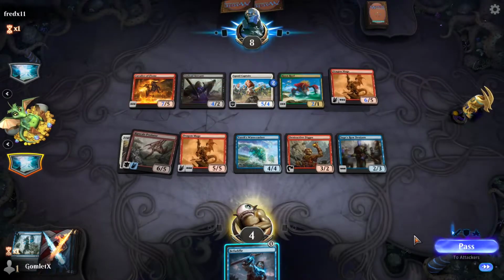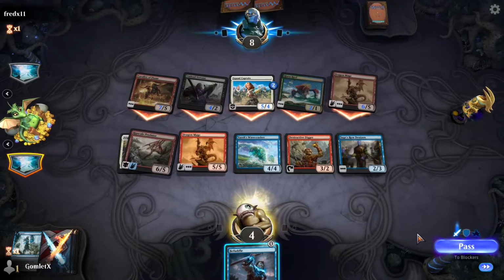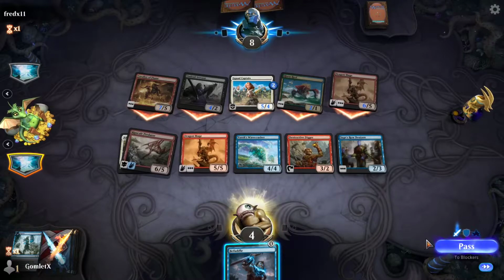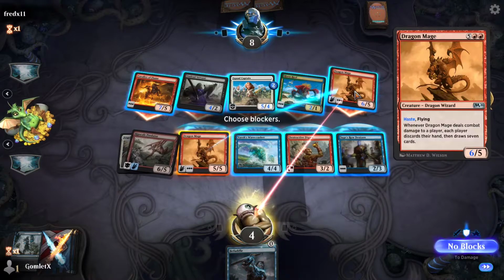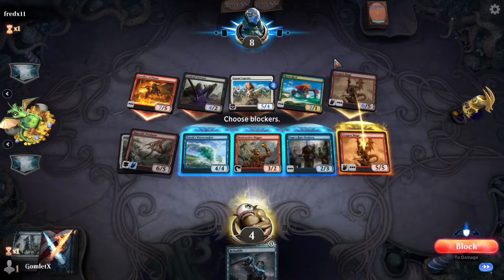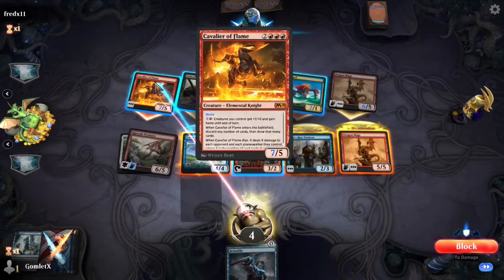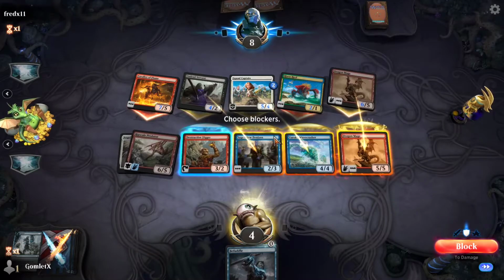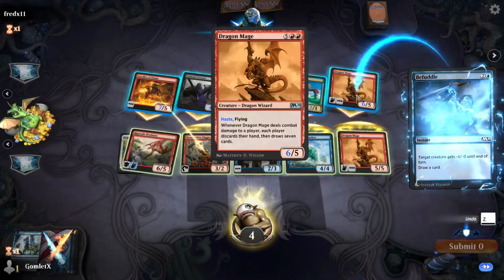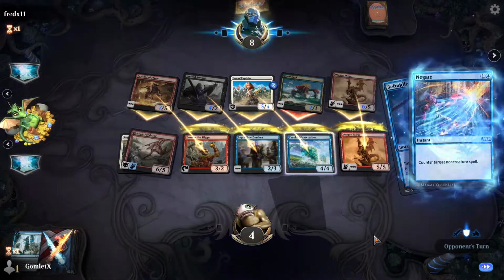I do have to trade my Dragon Mage with their Dragon Mage if they attack with everybody. Which sucks. That means I won't be able to crack back for lethal. Probably have to do 8 on the crackback. Actually, wait, no, I can Befuddle their Dragon Mage. Yeah, Befuddle their Dragon Mage, and then my Dragon Mage will survive that. Okay. Yeah, I can win that way then. There, now my Dragon Mage is still around. I still have lethal flying damage.